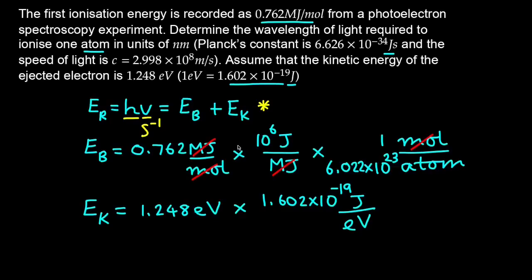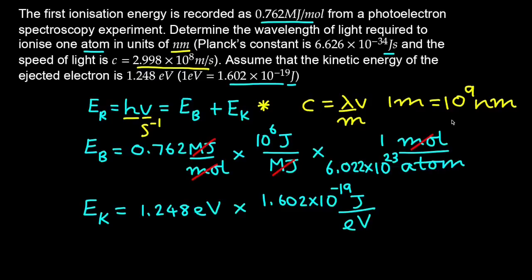And the wavelength of light can be obtained using the following expression, where the speed of light is the wavelength by the frequency. Then using this constant for the speed of light, you'll obtain the wavelength in units of meters, then convert this to nanometers. Then use the correct number of significant figures and post your answer in the comments.